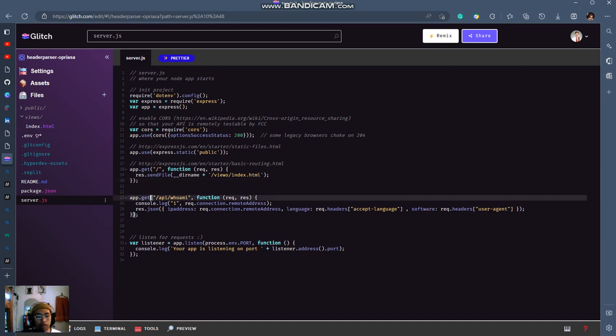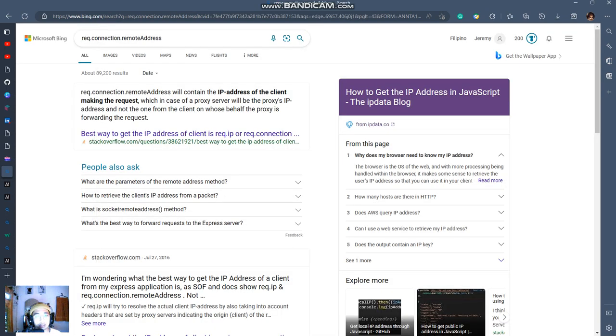And app.get API who am I responds with JSON, which is the request connection remote address. How do we get the IP address using JSON? We can just find it in the connection remote address, which will contain the IP address of the client making the request.